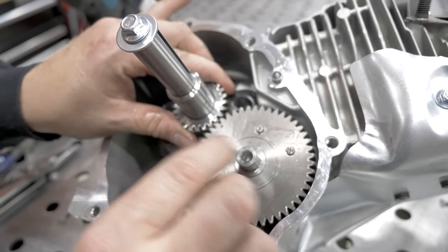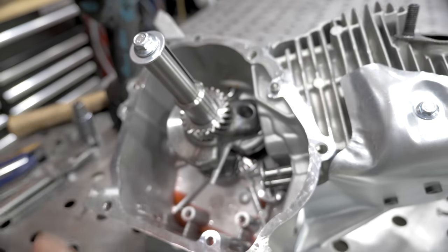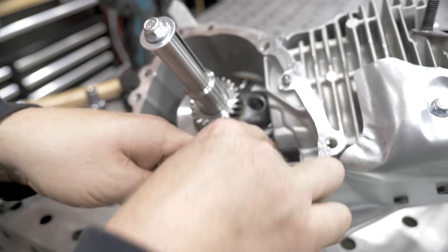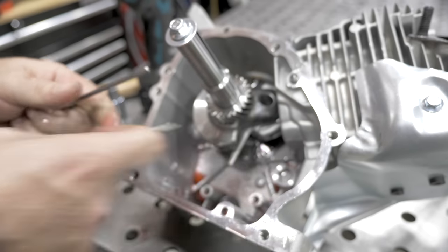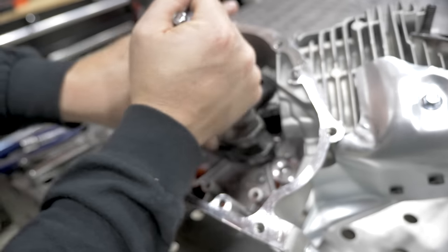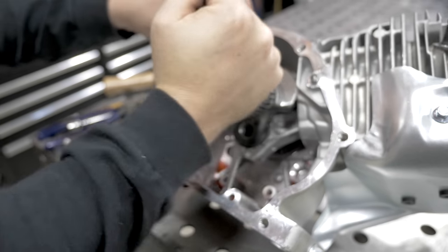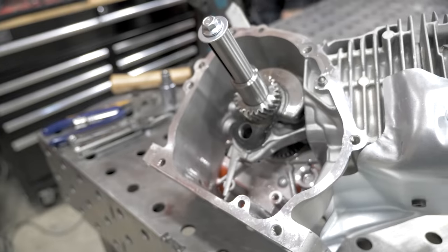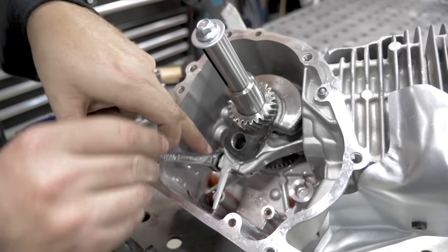First step, line up the marks. We're going to slide out the stock cam. Take out the lifters, and the push rods will come right behind them. Next, you're going to rotate the crank around about there. You'll use a 10 millimeter wrench to get these rod bolts off.